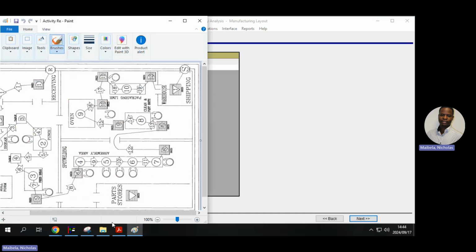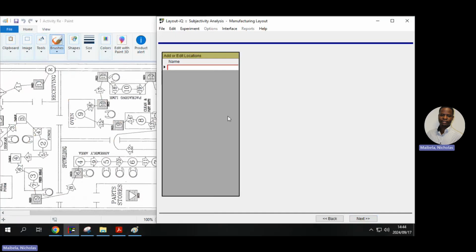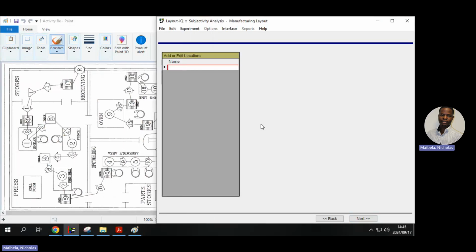After assembly, you have your part stores and oven. So you can see that in making this product, it has a lot of steps and a lot of departments to go through. So for our case, we won't really be making an analysis based on all the departments, but only a few. You'll see why I'm doing this.